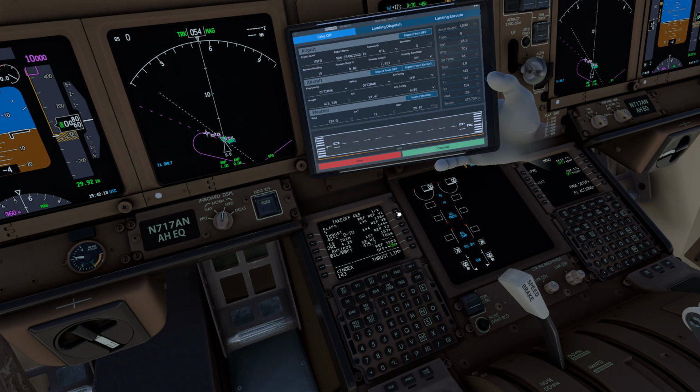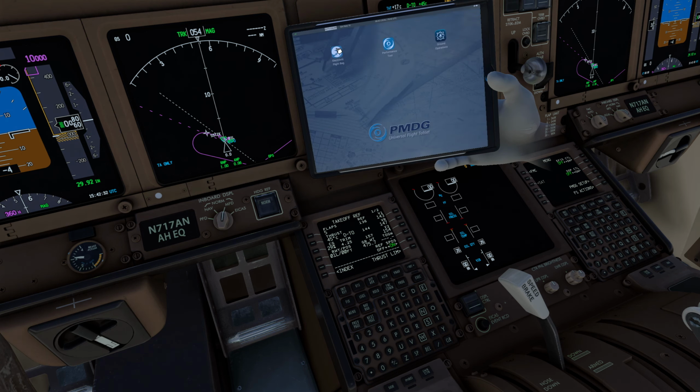So I'm just gonna use whatever the FMC is calculating, because those speeds are anyway higher than what the EFB is calculating. Anyway, so that takeoff calculation is complete.